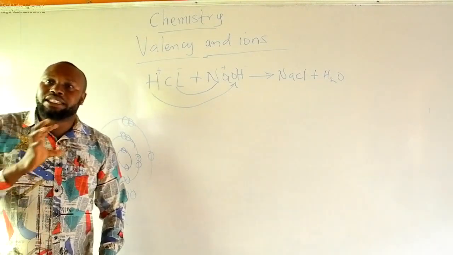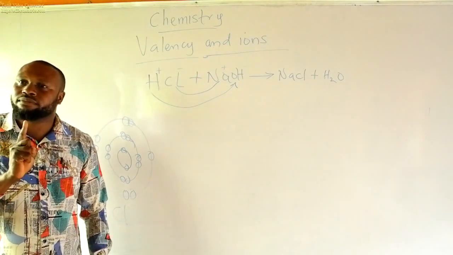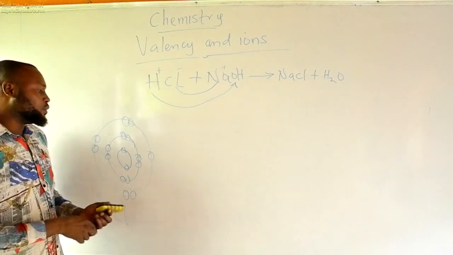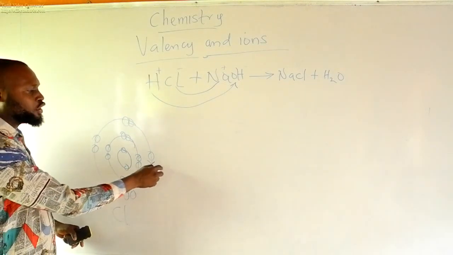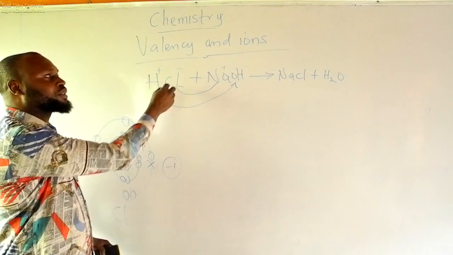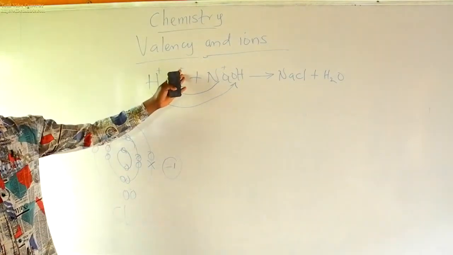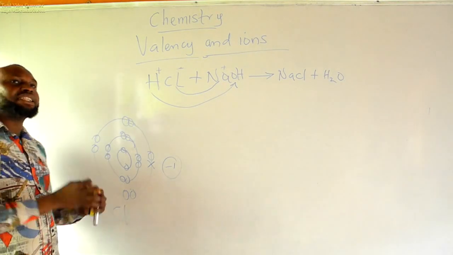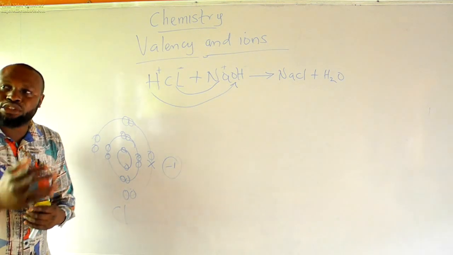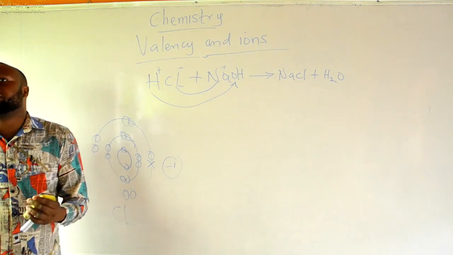So what happens? Chlorine as an atom needs 1 more electron to be stable, to be complete. That is why we say chlorine has -1 charge. Now looking at the equation written above, you will notice that chlorine has -1 charge. I hope you now understand where this charge is coming from. So looking at this, atoms either choose to donate electrons in order for them to be complete, or they choose to receive electrons in order for them to be complete.